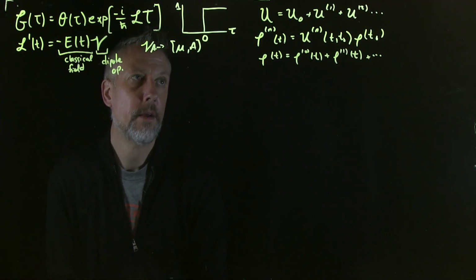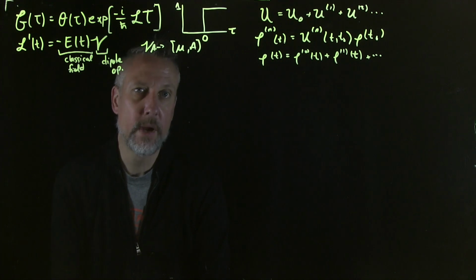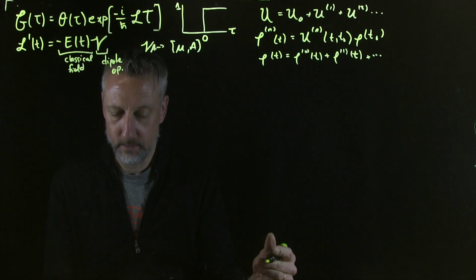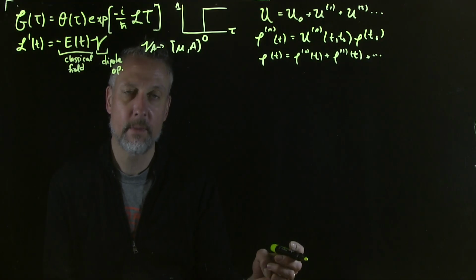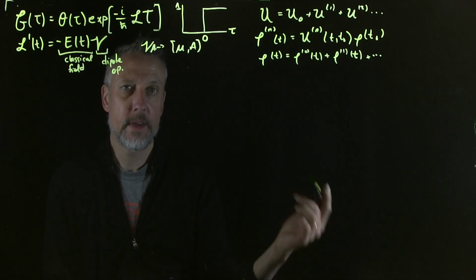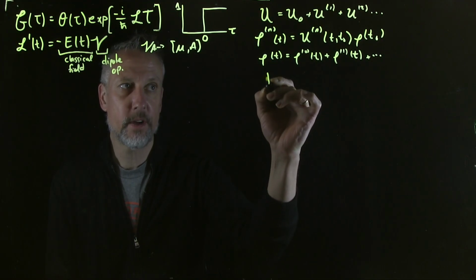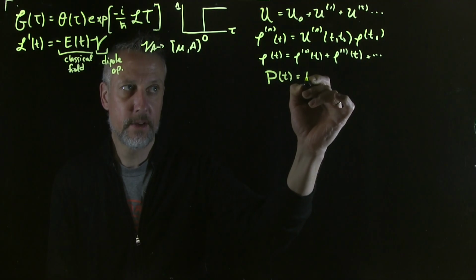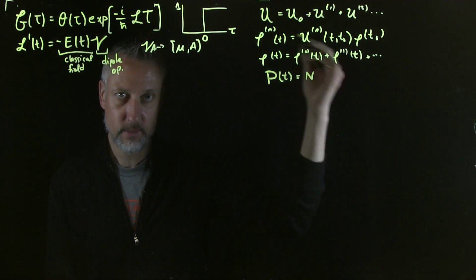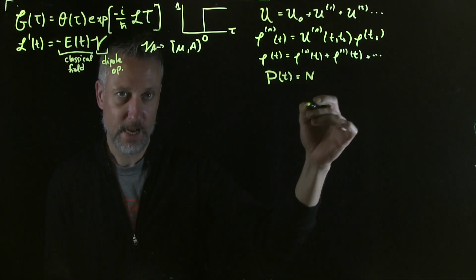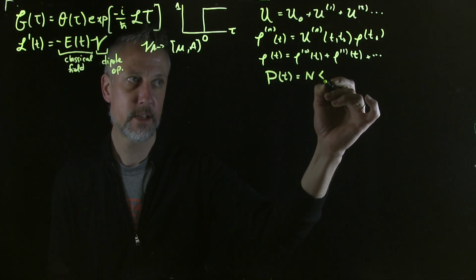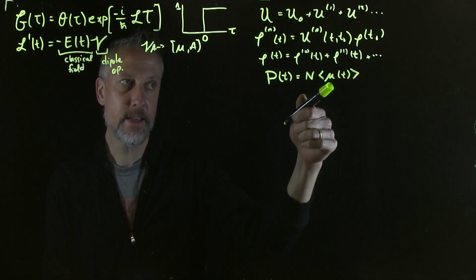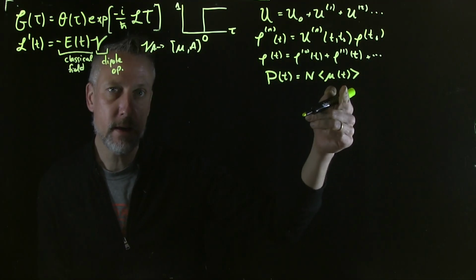Right, of course. Okay, so the way we can think about this then, ultimately, we're not going to do too much about electromagnetism, but the idea is that the polarization in the material will be given to us by the number of oscillators, or number of things that have this transition, times the expectation value of the dipole moment. Right? To get this, we need to know the state of the system at time t.